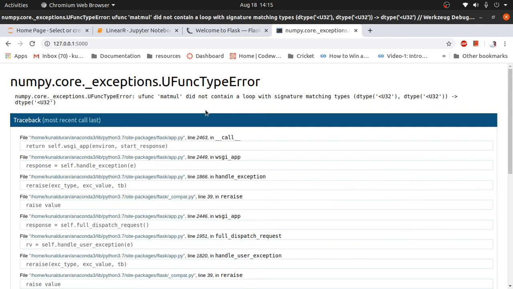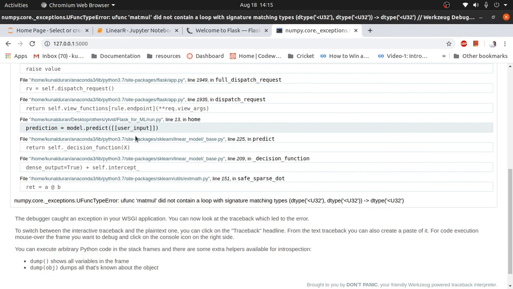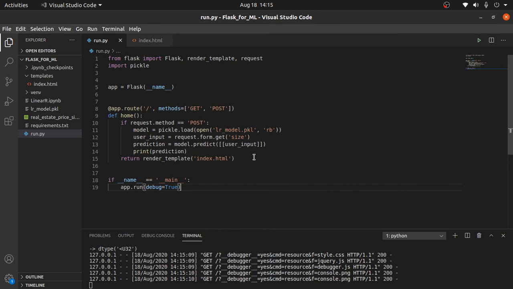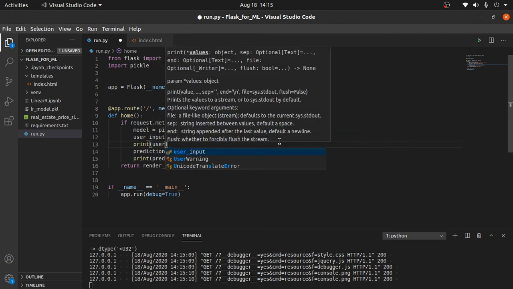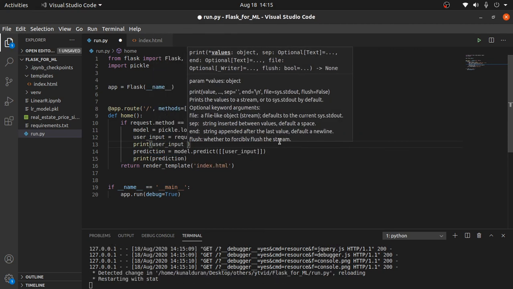Okay, so what is the problem? Let me check. Maybe the problem is the user input. Let's print the user input and we'll see.